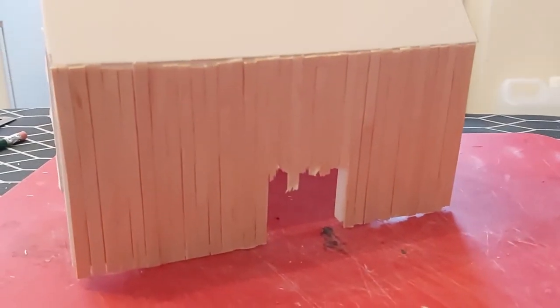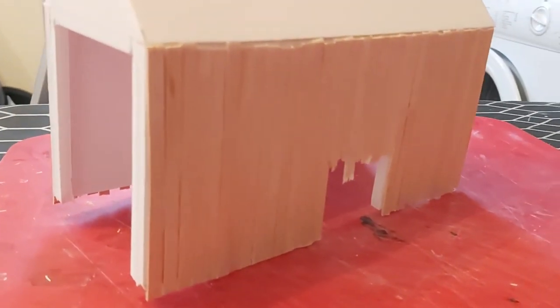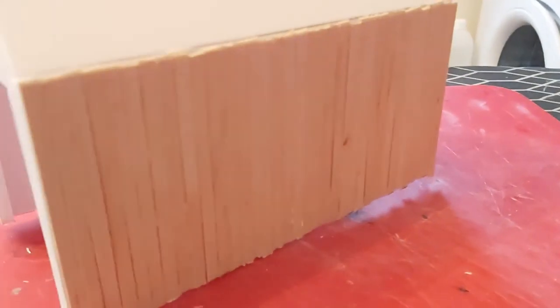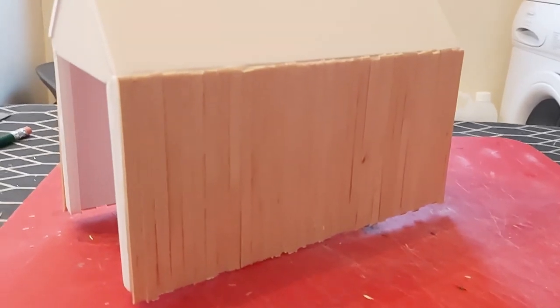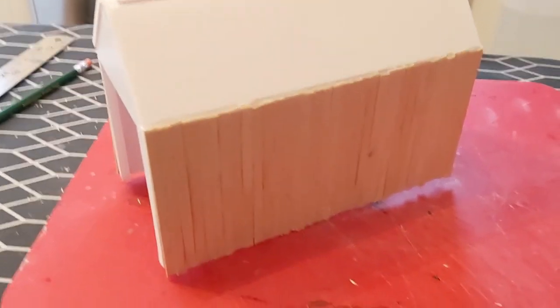So there we are, that's the crash side, obviously. Not done the end sections yet, but I have done the other side. I think we're going to call it a day here, as this video's gone on long enough. So next time we'll get around to painting it, and we'll fit the roof, and then we'll put it in place and see what we've got.